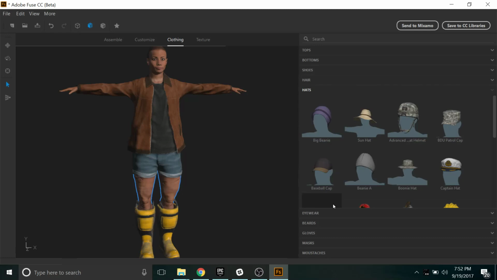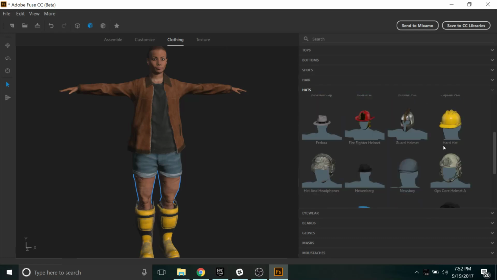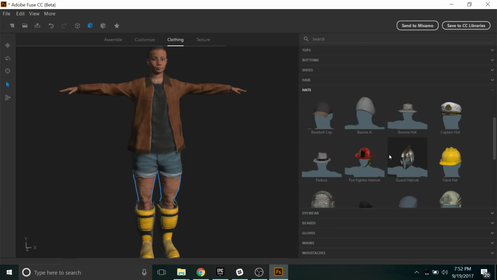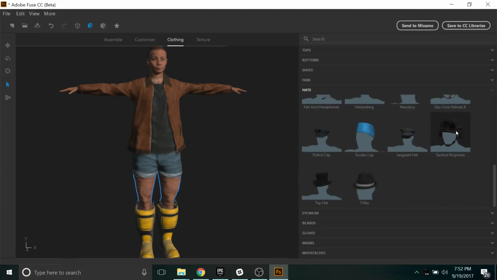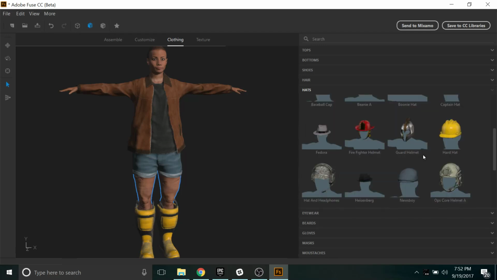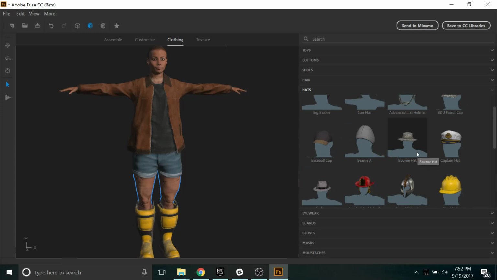Come on. Beanie's pretty ironic. Captain hat. Fisherman, captain, beanie. Let's look at them all. Scrubs cap. That's pretty weird. No, we don't want no scrubs. Okay, all right, so we'll do captain hat. That looks pretty classy.